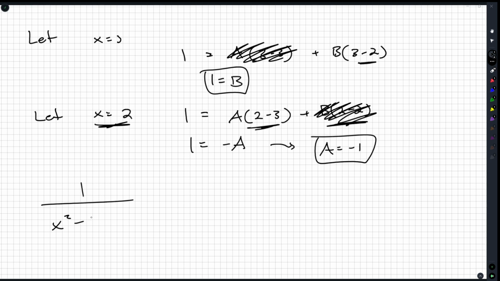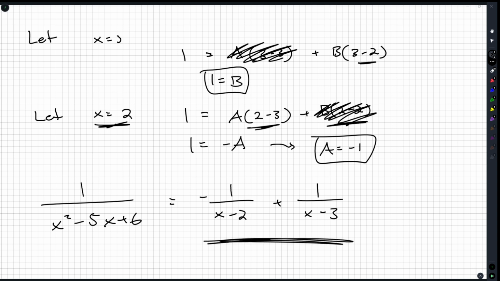Well, there we go. There we've got our partial fraction decomposition. We are able to rewrite our rational function as a sum of these simpler rational functions. These are going to be easier to integrate. Okay? And now the last step of the whole process is to actually go ahead and integrate.